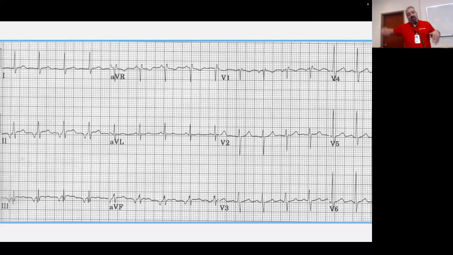So what that means is that they're starting at the bottom of the atria and coming up instead of coming from the top of the atria and going down. So the focus that's driving this rhythm is somewhere other than the sinus node, which is why this is called an ectopic atrial rhythm. And if this were faster, it would be an ectopic atrial tachycardia.